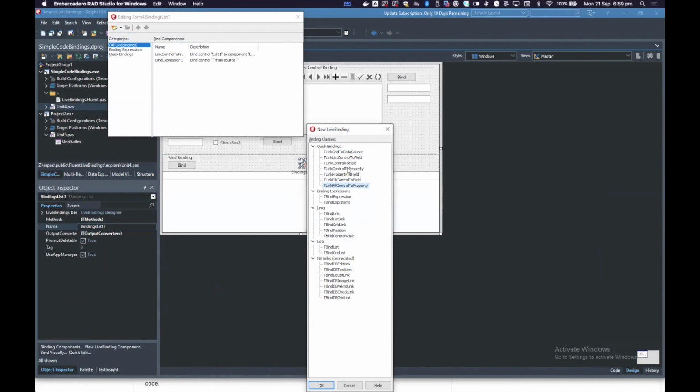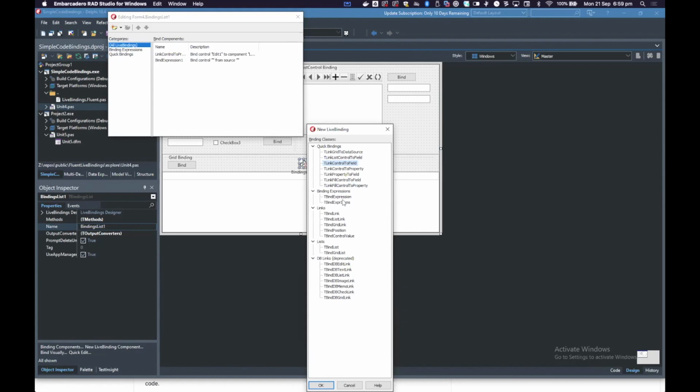And they all have a default property that they work off. I've got to get this the right way round: on the target, which is bizarrely where the data is coming from, you've got control. You can specify the property, but on the source, it just defaults. So for an edit box, it's the text.